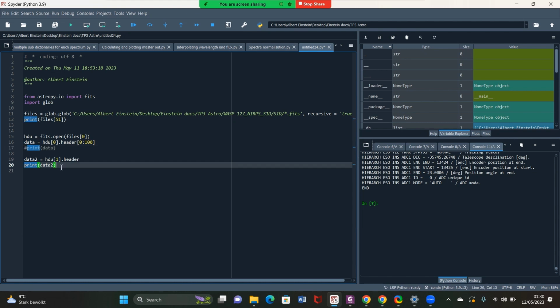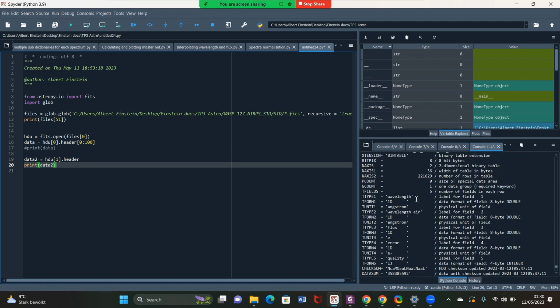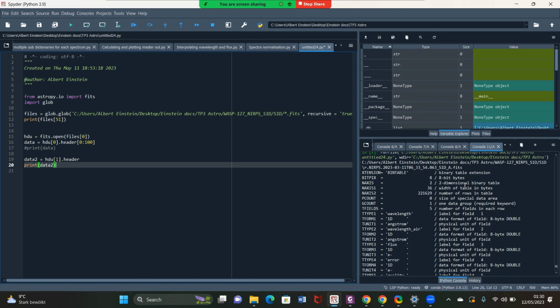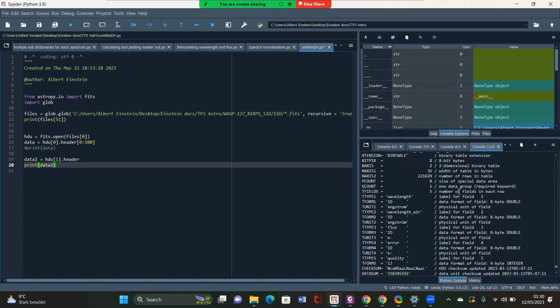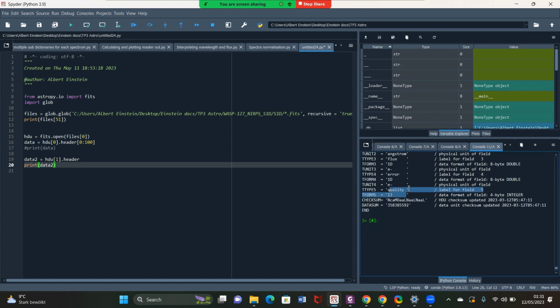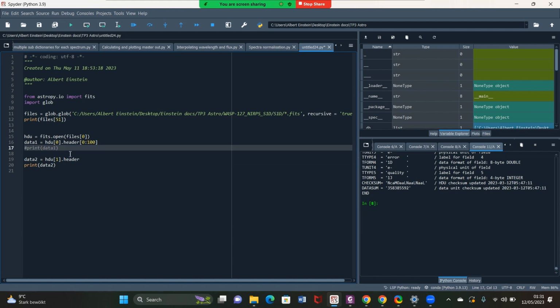So we can just mask the first print, and when we run that, you can see what we have. We have another type of information which is different from the first one, information in another section. You can see, for example, here we have the wavelength, we have the flux, we have the wavelength error, we have the error on the flux, and so on and so forth. It contains a bit less information compared to the first one.